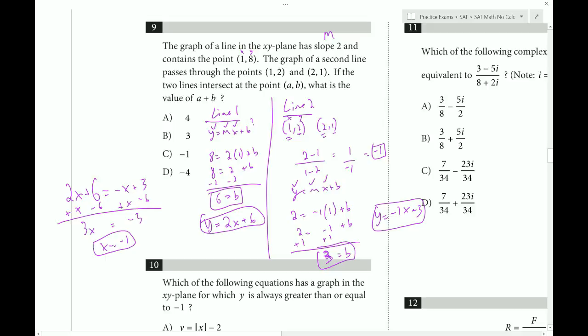So that's the x coordinate where they intersect. Now we would plug in the y coordinate. So we could plug in, for example, into this equation, and we would get negative 2 plus 6. So 6 minus 2 is 4. So the y value is 4. So when I combined negative 1 with 4, I get 3.